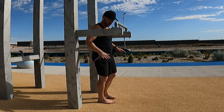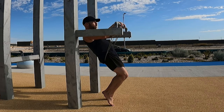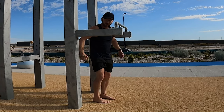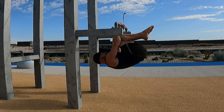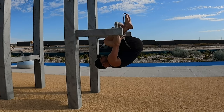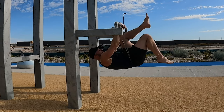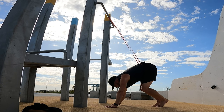For a tuck front lever it's a bit fiddly to get the band right. I'm going to sit into it with my thumbs looped around the band and grab hold of the bar as normal. You'll need a low band to get into position or you can stand on a box. I'm going to pull up into a tuck position. I found I needed to go more around the back. I've never actually done a band-assisted front lever tuck before. I'd rather people get into a high hip position and slowly lower to wherever they can, rather than use a band at this early stage.